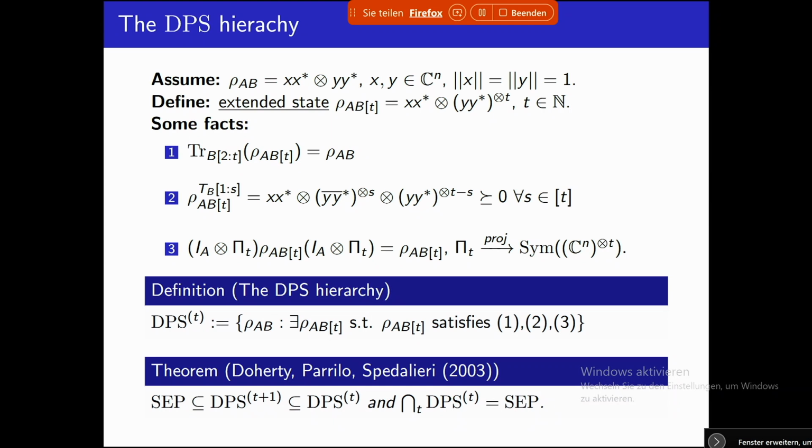Thank you for the nice talk. The DPS hierarchy is usually used when we have a state and we want to test how close it is to being separable, right? If we do the DPS hierarchy on a CLDUI state, then are we somehow testing how close it is to a CLDUI separable state, or is it still to all separables? I mean, if you start with a CLDUI state and you're asking whether it's separable, then it is already CLDUI.